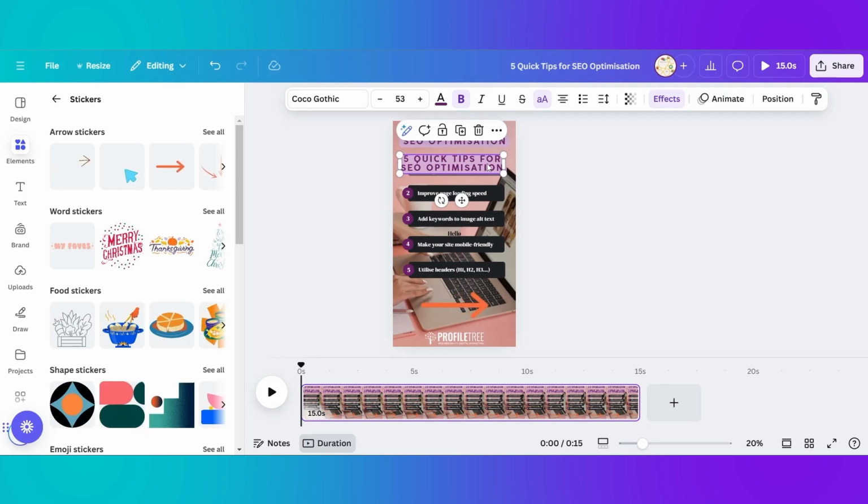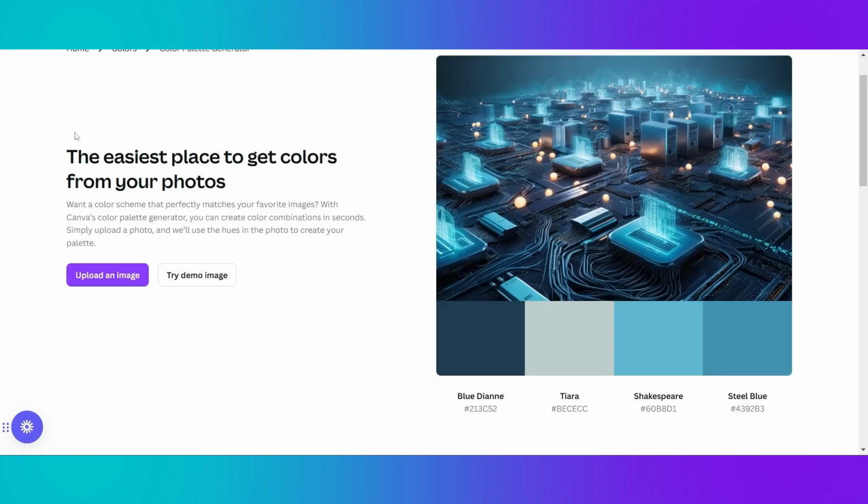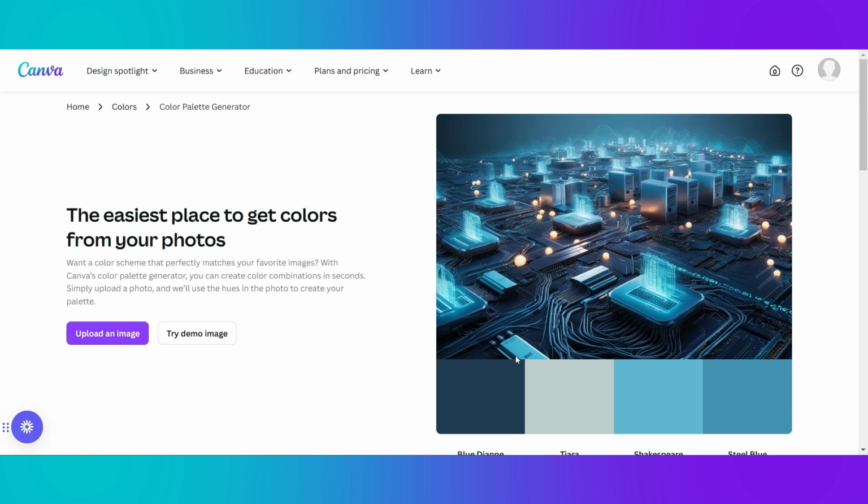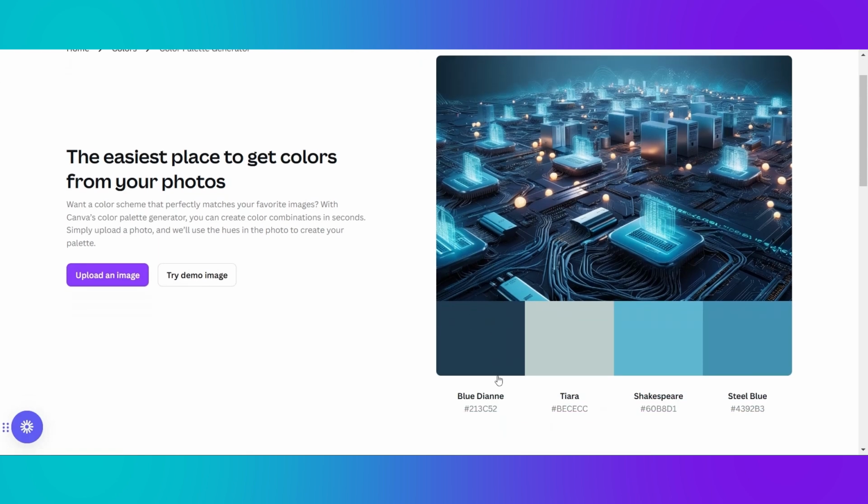One thing I would also recommend within my tips and tricks is the color palette generator. So if you search this into Google or any of your search engines, I've just got it up here as color palette generator in terms of Canva. I've previously, for demonstration purposes, uploaded an AI generated image, and as you can see, this is giving me the relevant hex codes and the relevant names for the colours. So what we could do then is bring this image back into our project, and we could make sure that, you know, all of these relevant colours are added. And it just means that your colour palette is going to be very seamless in terms of text and photo integration. And again, it's just going to give that more professional aesthetic.